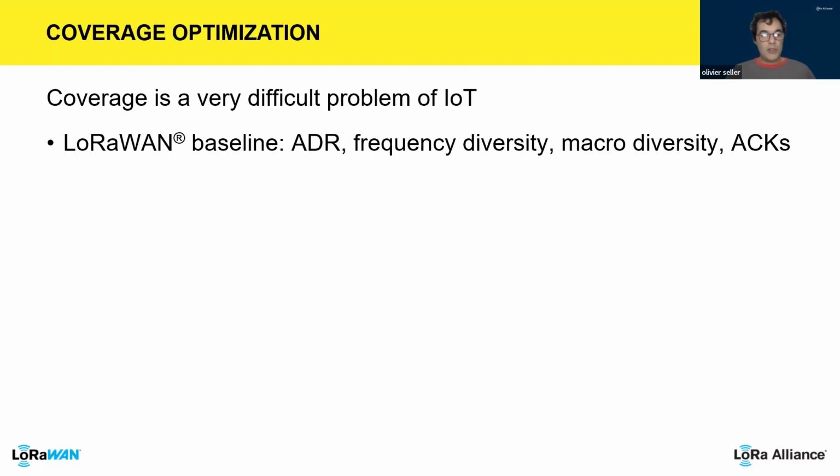Repetition order is the way LoRaWAN gets frequency diversity. So having different channel realizations because the frequency changes. Macro diversity is also a lever in LoRaWAN, thanks to the gateways listening to the same channels. And last, acknowledgements are also a way to make sure that the frame has been received correctly. By the way, this is the only way to make sure that the frame has been received correctly. Acknowledgements, feedback, is the only way to be sure someone received your message.